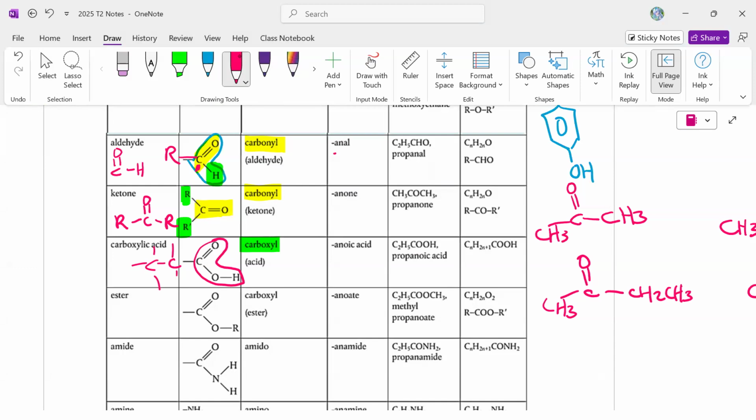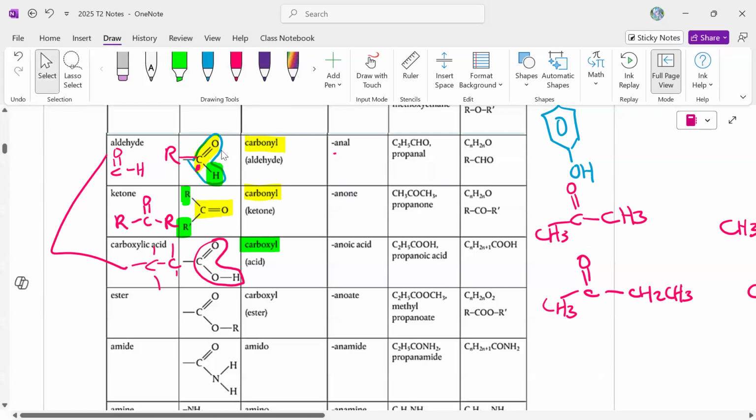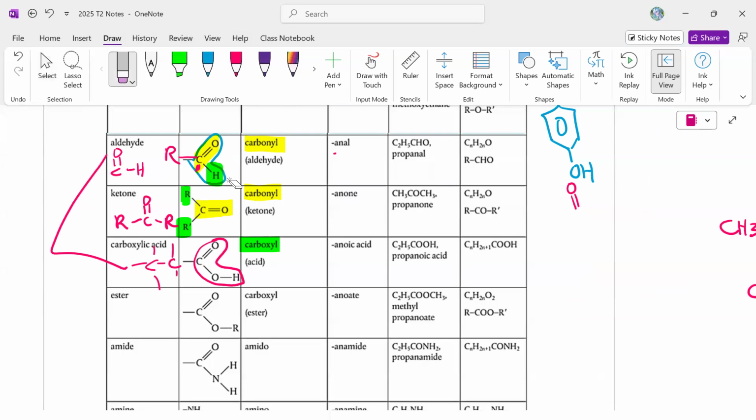So nobody will say '1-propanoic acid', because there's no way to draw another propanoic acid besides putting the carboxylic acid at number 1. The only issue is when aldehyde and acid are both present. Then who shall be number 1? If carboxylic acid and aldehyde are both present, then carboxylic acid is higher priority. It will be number 1. And then this other one, too bad, it will be given some other name. I will just show you what it will be called.